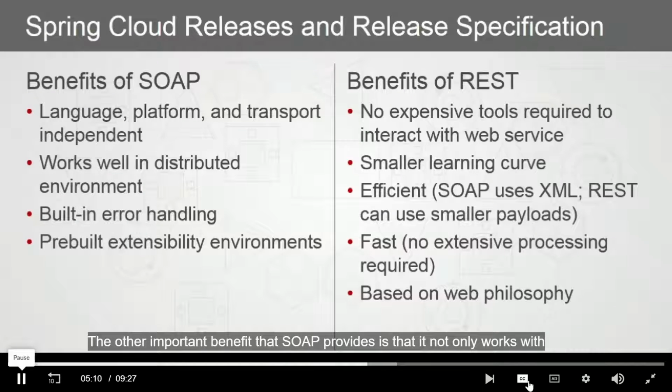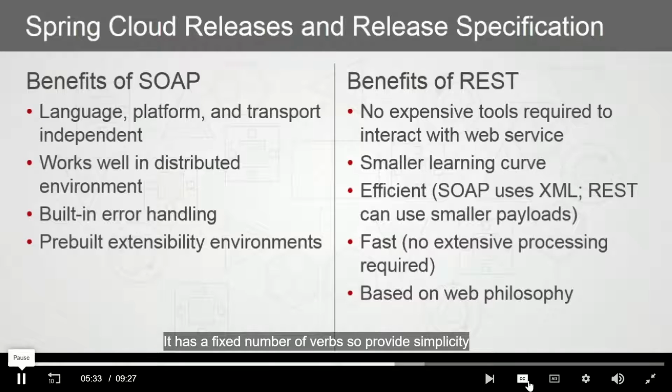The other important benefit that SOAP provides is that it not only works with HTTP protocol, but it also works with other protocols like BEEP or SMTP. So in case we want to make our services available over various carriers apart from HTTP, we can go with SOAP-based web services. Now with REST, we understand that it is HTTP compliant.